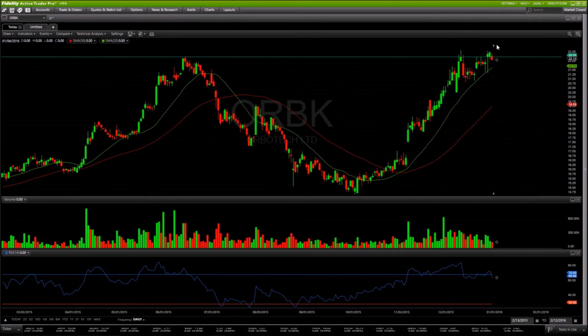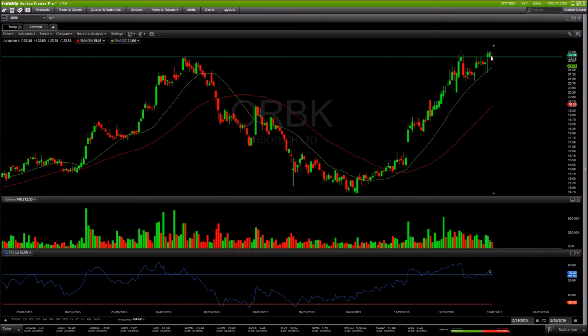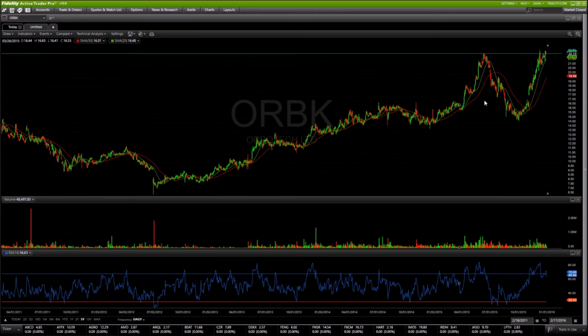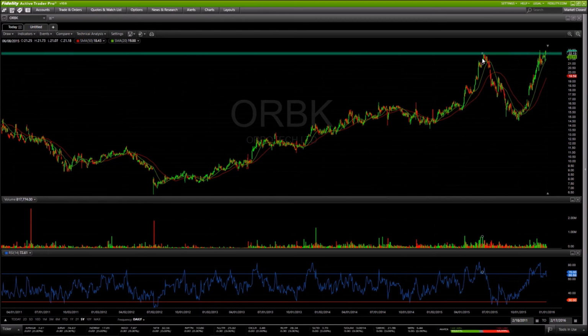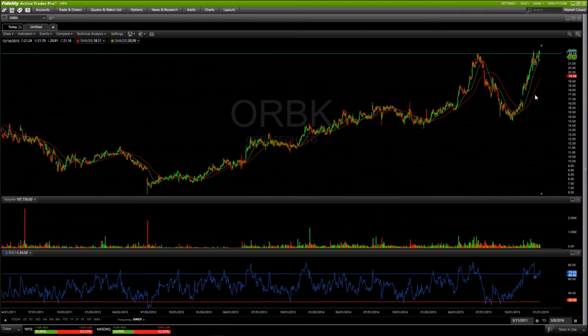I'm going to be looking for any type of break above these prior highs here around 22.67, 22.70, and see if we get some momentum and a push into that. Another thing to mention on this chart is not only do we have a pretty decent cup and handle here, but if you look long term, you can see that the chart has been on this uptrend for quite some time. Basically went parabolic where it finally had to pull back, found support, plenty of buyers to buy the dip back up, and here we are meeting at new highs again. So could be an opportunity to play a pretty big breakout and a move to the top side if we can get back above that area.